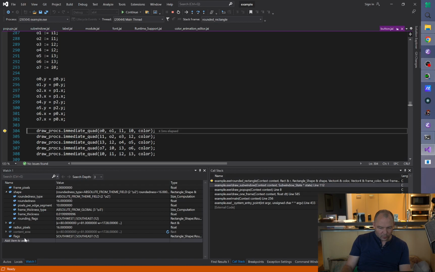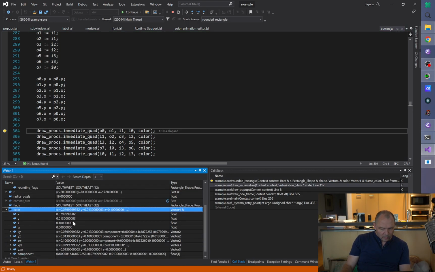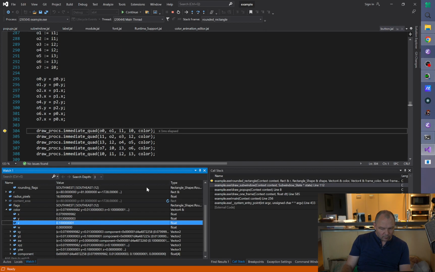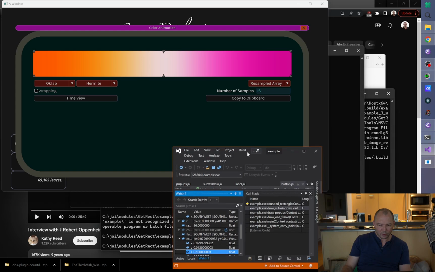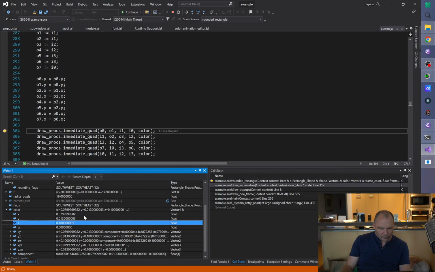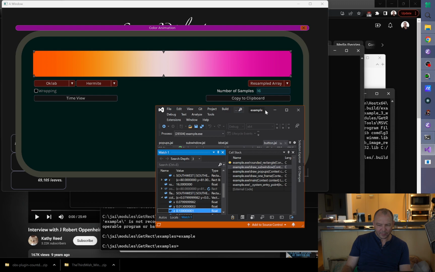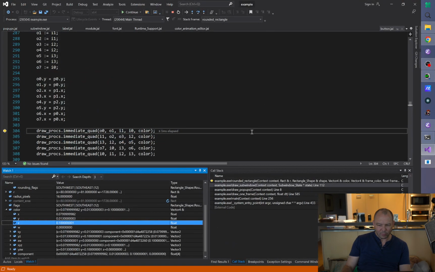What is the color here? Kind of... Wait, alpha 0. It's kind of a dark purple with alpha 0. What? Literally, what is happening?